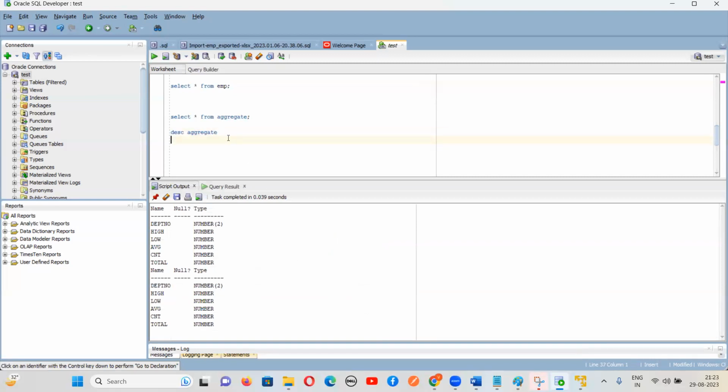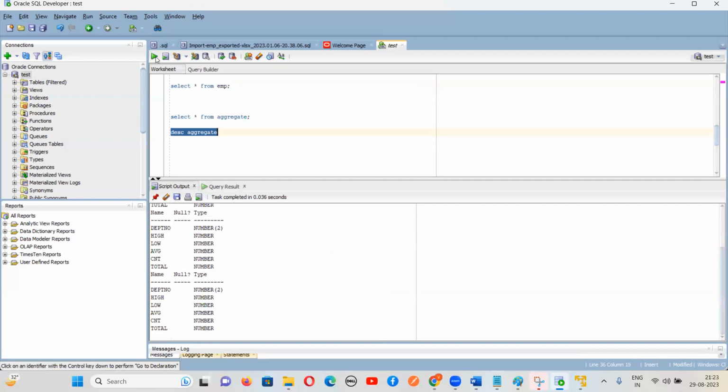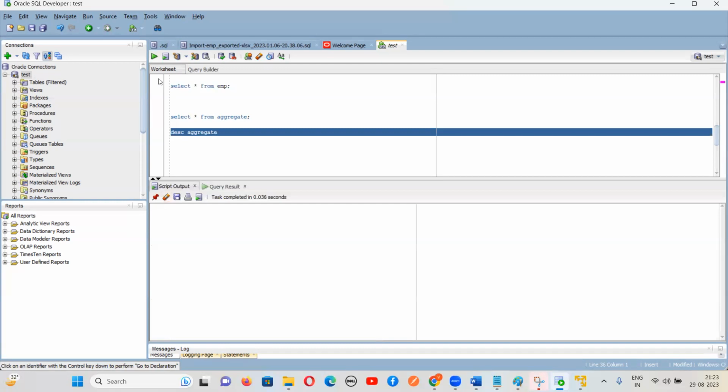The data types may not be the same for both source and target. If the databases are not the same, then also we will have to write this query, right? DESC target table and DESC source table. The data type of the column coming from the source should be the same. If it is number, it should be number. If I have given length 2 in the source, then it should be 2 or more in the target. It cannot be less than the source. Yes or no, guys? Tell me.